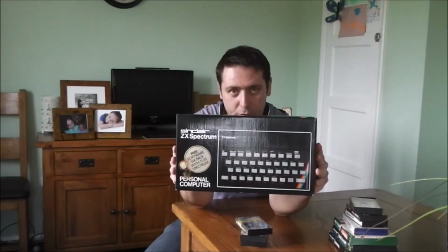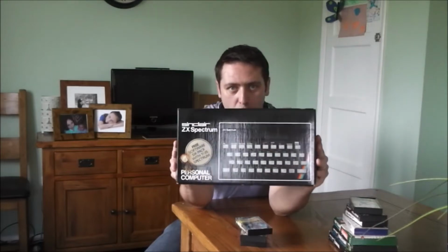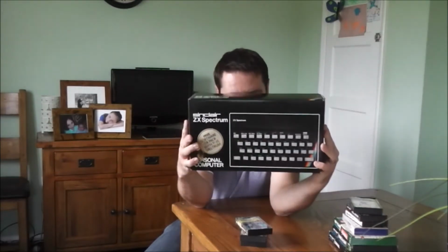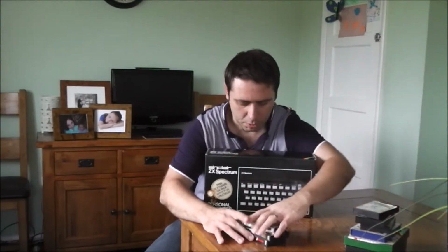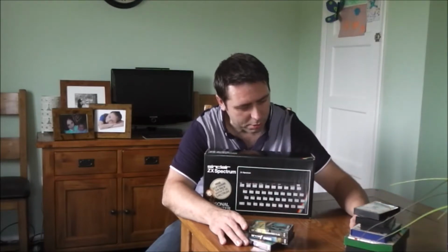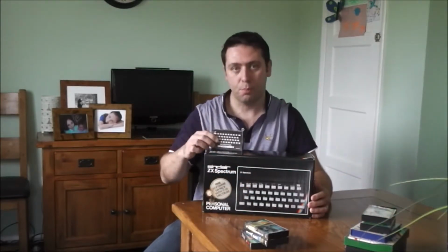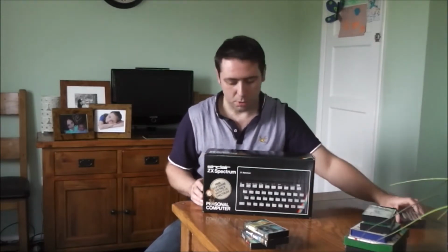Amongst all the 360s and Xbox Ones and PlayStation 4s, this caught my eye. It is, of course, a rubber keyed 48K Spectrum. Now, it's boxed. It came with, how many have we got here? Blimey. 1, 2, 3, 4, 5, 6, 7, 8, 9, 10 games. Well, say 10 games. One of them is the Horizons cassette, which came with this originally. So 9 games plus the one cassette.